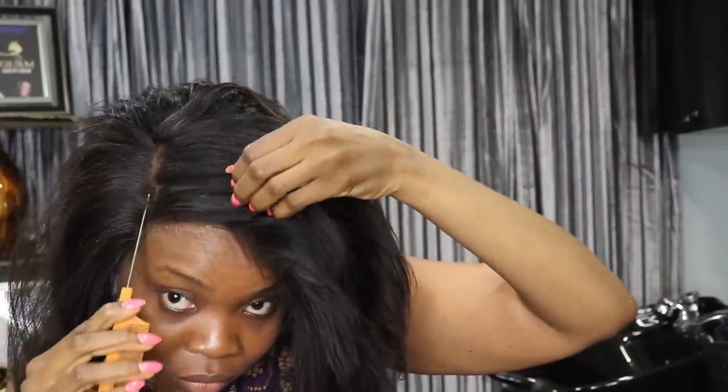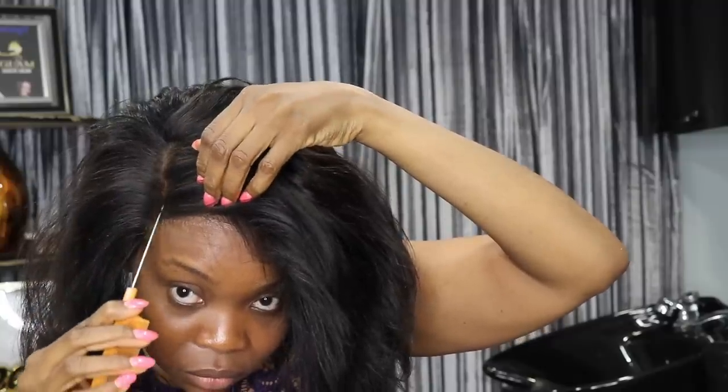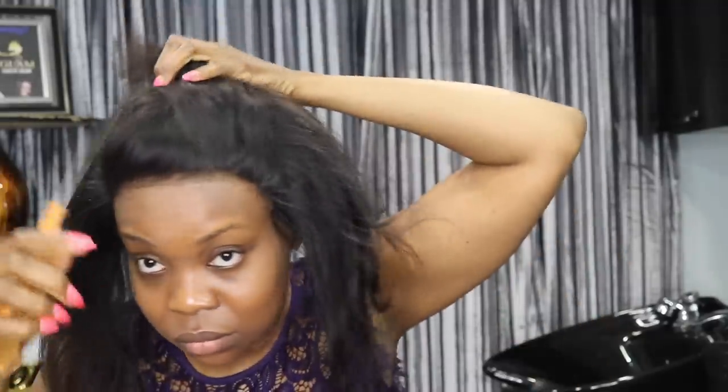Alright, so moving on to the styling. First, we're going to be cutting this hair. We want a short pixie cut. That's the look we're going for. So we're going to cut a lot and shave a lot of it off.